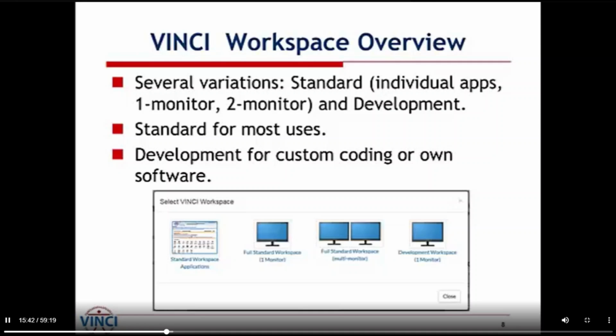The standard workspace, there are a number of different ways to get into that. One of the primary ways is going through the website, basically that makes all the remote applications available to you, and that should always be your first choice of using an application.